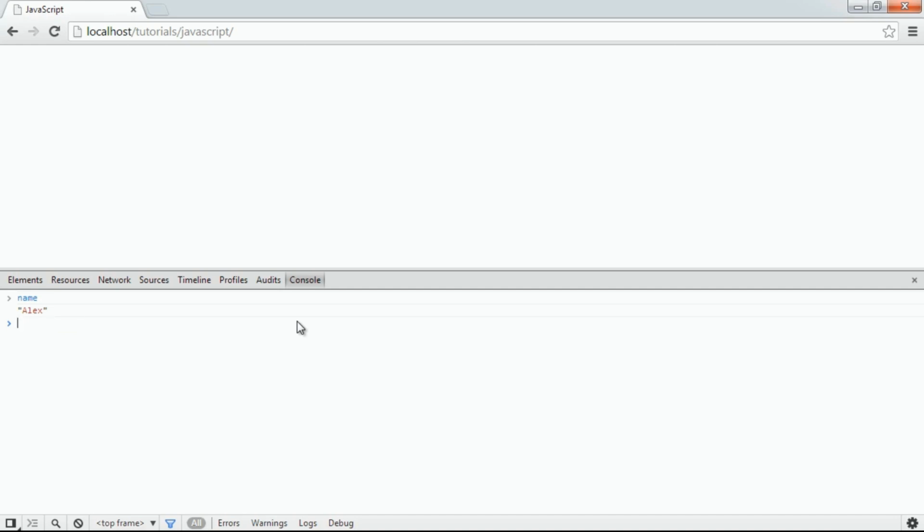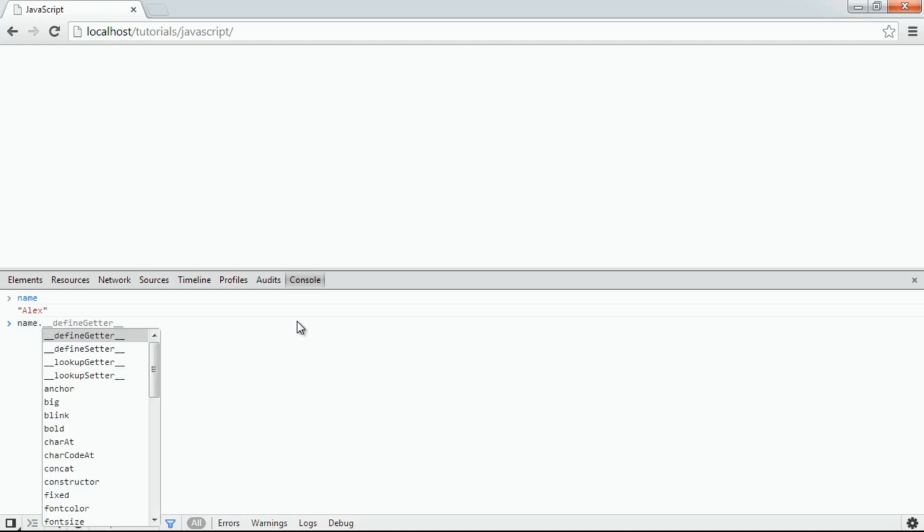But in fact, what we're actually doing here is we have in JavaScript a list of methods already attached to the object prototype, which the string inherits from. So what we can now do is, rather than doing strlen of name, we can do name dot. Now you can already see in my browser we've got a list of methods and properties that have come up here. So we can have a play around with these, and this is the beauty of working within the console. We can have a look at what's available.